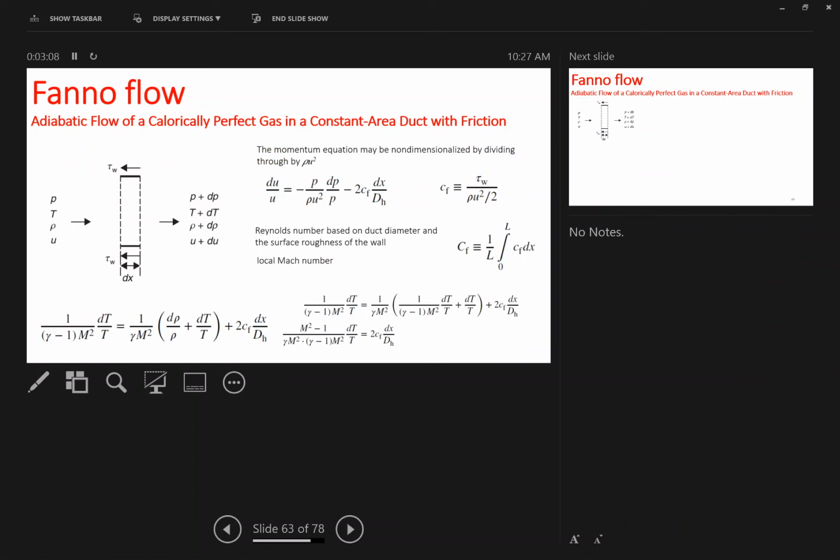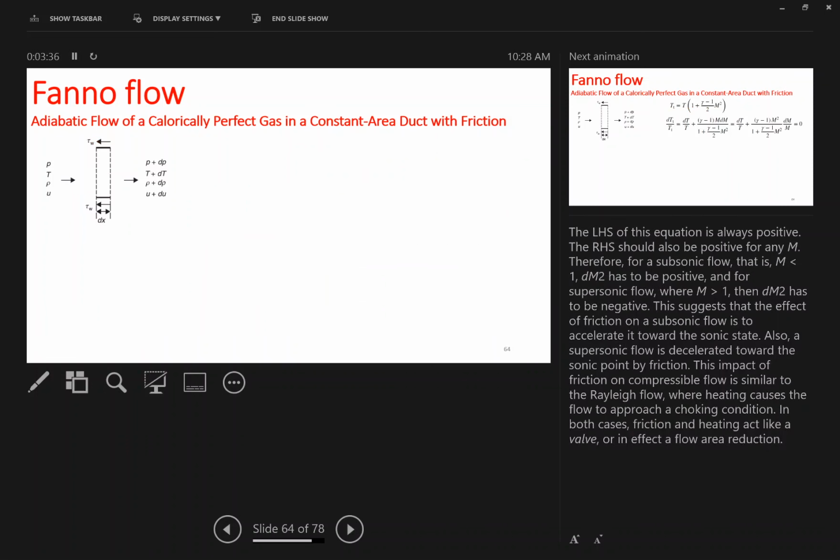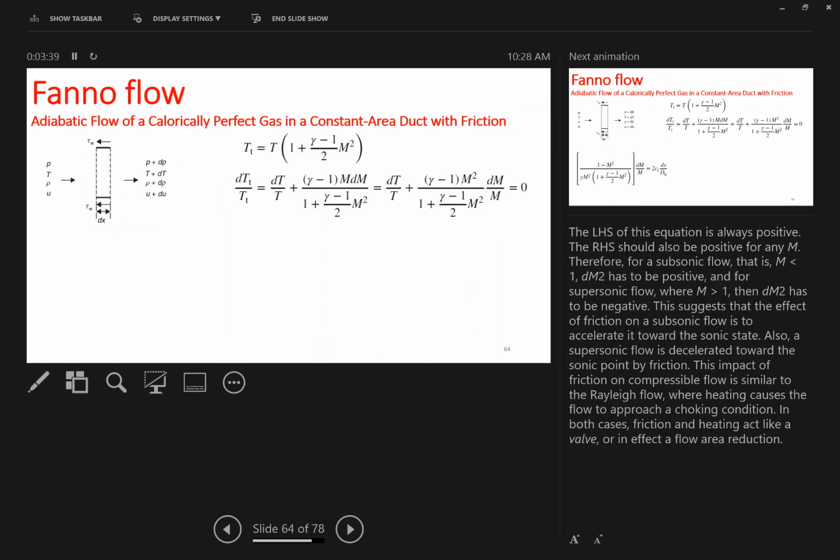So the goal here, I think we talked about these parts. But the goal here is to find a relationship between the local Mach number and the friction coefficient, to reduce the variables. Either have a relationship with temperature or the Mach number or pressure, just one independent variable. And we already have the dependent variable, which is your friction coefficient, essentially. So to do so, we have to find a relationship between changes in temperature and changes in Mach number, so dM over M and dT over T, right?